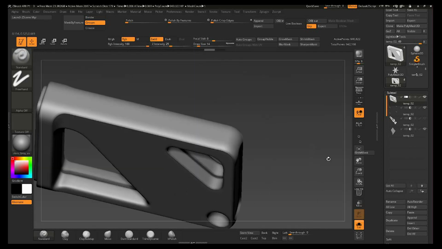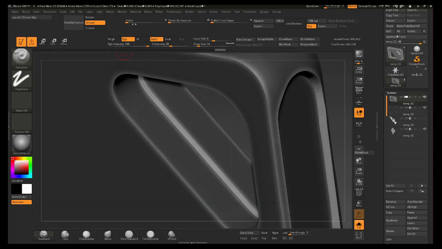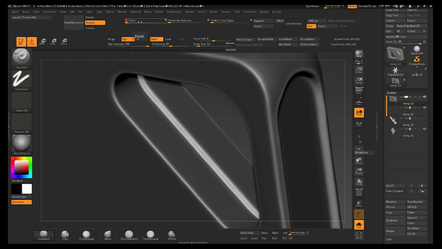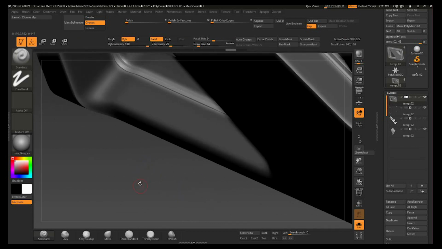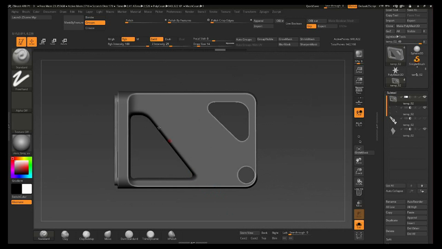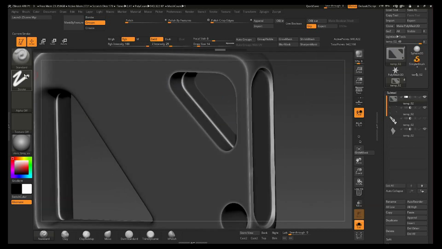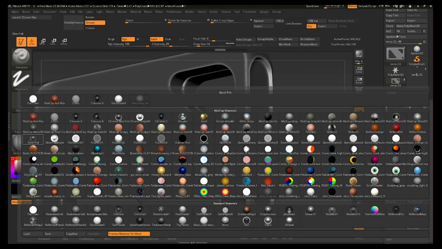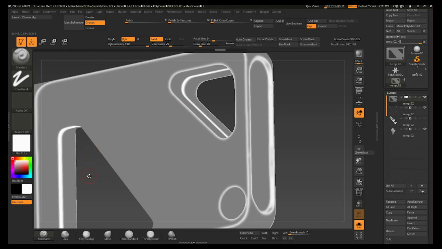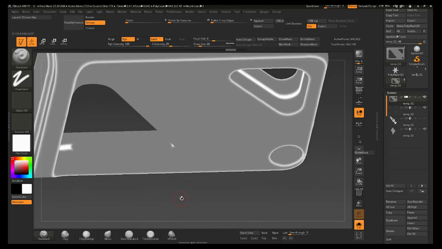Now just smoothing edges using the polish function and masking in conjunction. But I do not want polish on the interior edges, so I'm just choosing the mask pen tool and removing my selection.